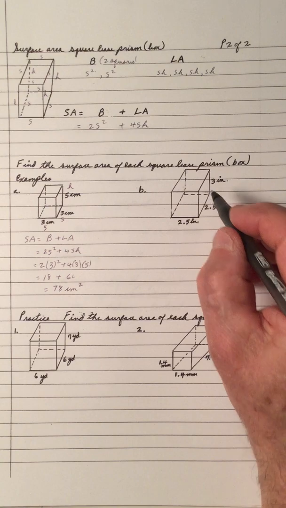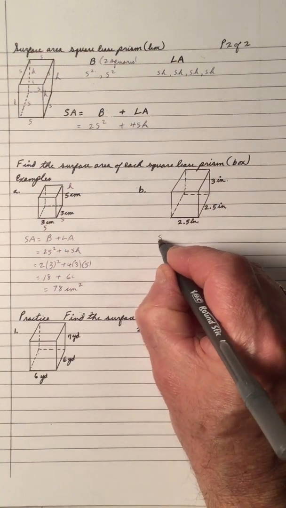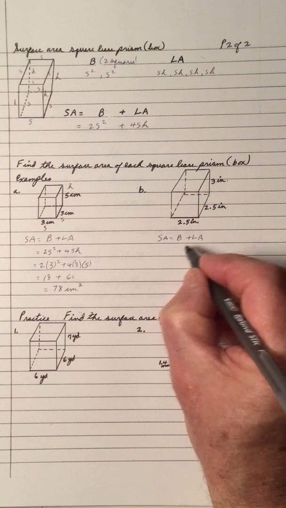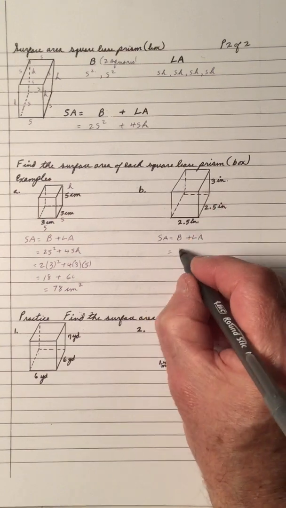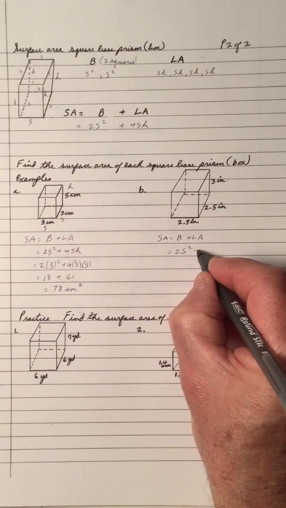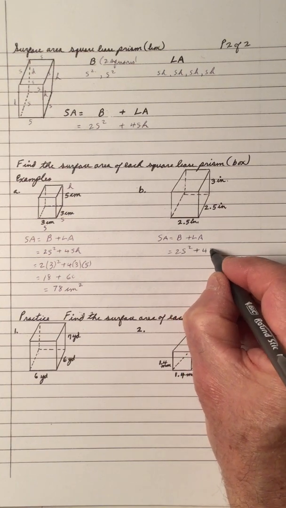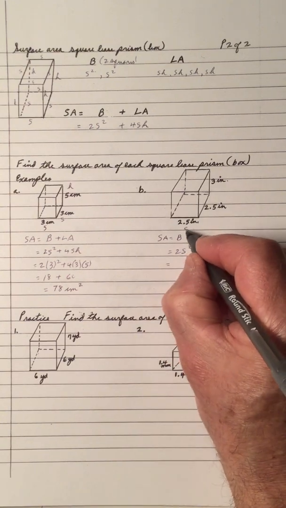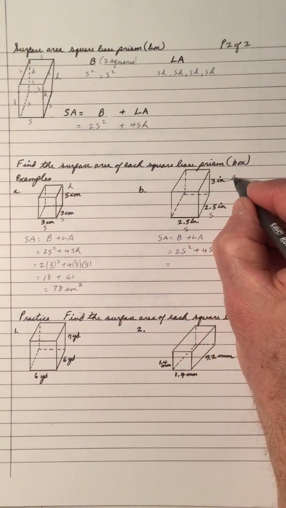B, I have the surface area of SA is base area plus lateral area. And the base is the square, but there's two of them, so it's 2S squared. And the sides, four of them are the same as SH. And so we've got an S, an S, and an H.